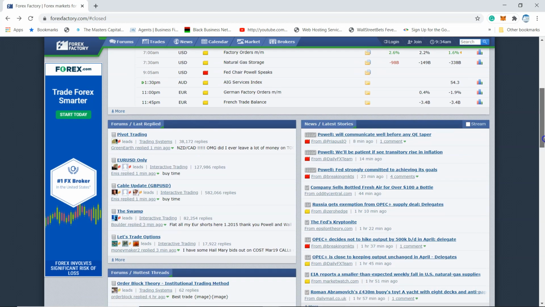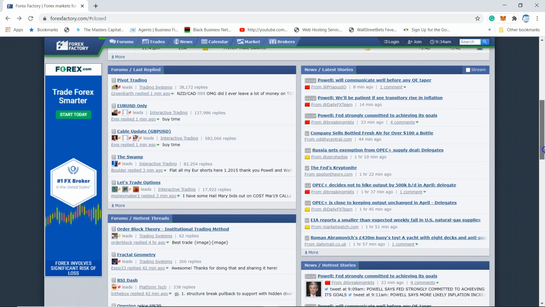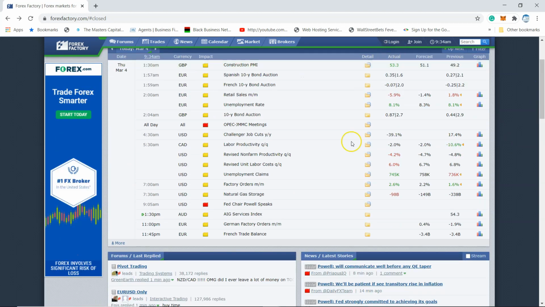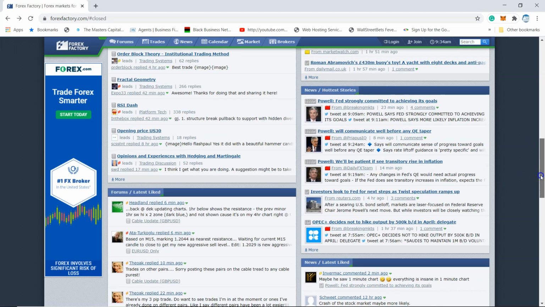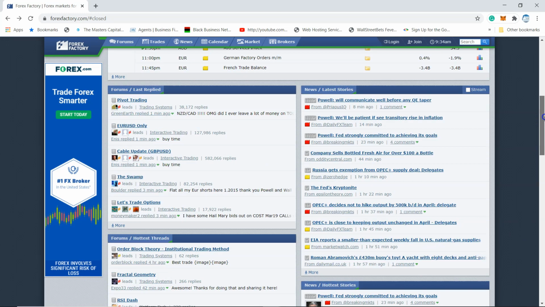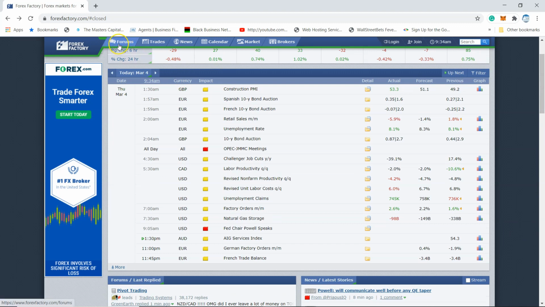Okay, now you can look down here. This has more news to the right. These are the different news stories that you want to read about. We can click the folders for more information on the detail part and look at different ones, but this is all of them compiled together. Right here are the forums, with the leading traders, the ones with the most followers, coming up first. And hot trends, you guys might want to read these. And also we have the forums up here at the top: trades, news, calendar, market, and brokers.